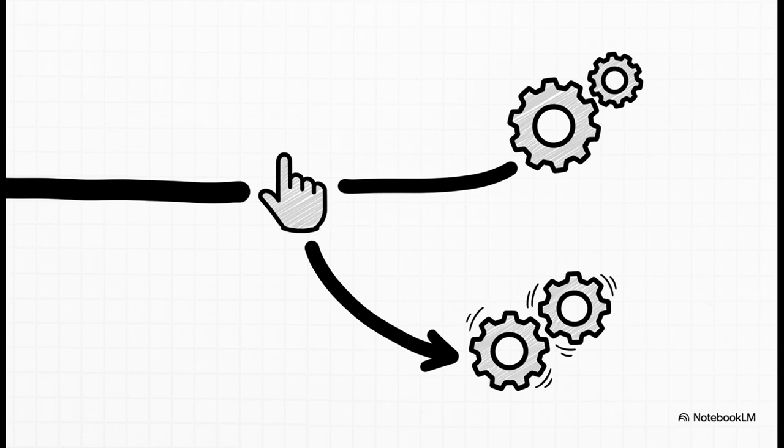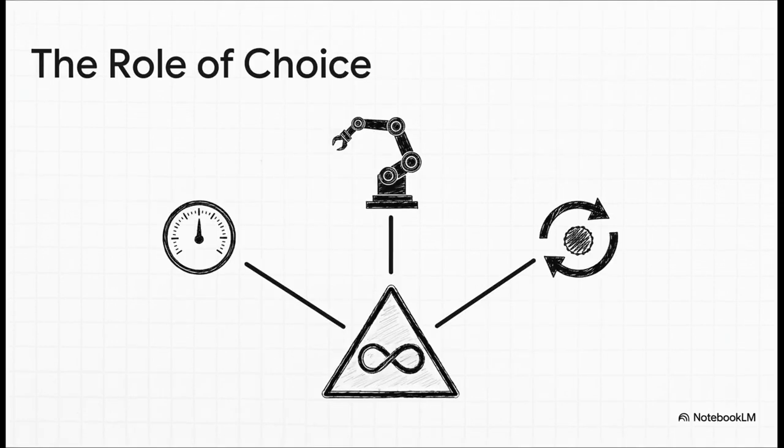How do you control it? This is where the theory gets really deep, connecting the idea of control to something super fundamental, the simple act of choice. Think about it like this. To control anything, you have to be able to pick one action from a whole menu of possibilities.